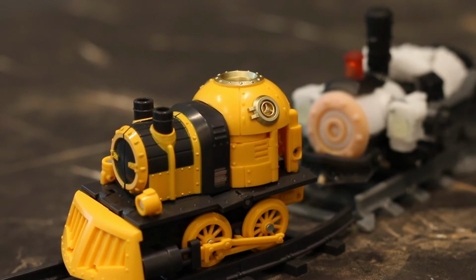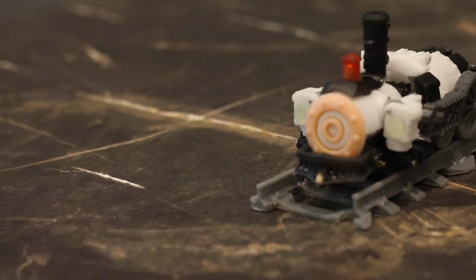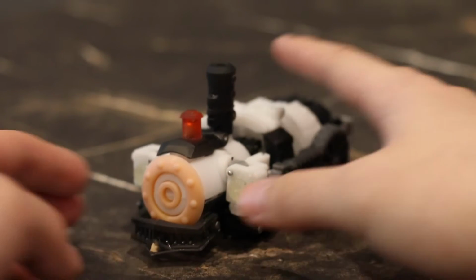But as you can see, this sort of makes a cool scene right here with Bee and Prowl being locomotives and them sort of seemingly sharing a track. So let's take Prowl off the tracks and let's get into the details in alt mode.